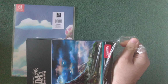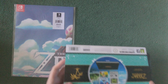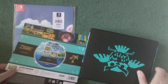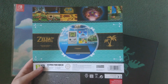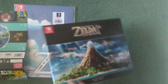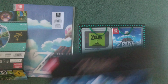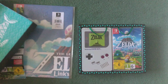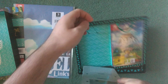So it has just been delivered. And by the looks of it, okay. Ooh, cool. So that bit shows what's in it. Should be the game, steelbook, the art book. And we've got the cool owl in the back. So that's our first look. Come on. Oh, and then they have the whale, what's it called? It's not a whale, is he? Ooh, and then there's the artbook as well.